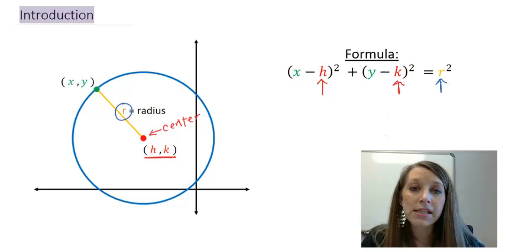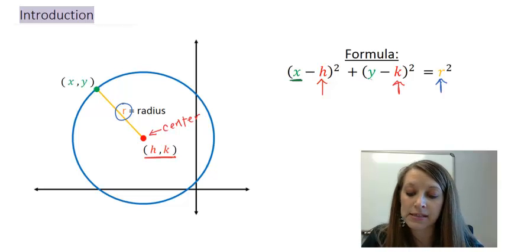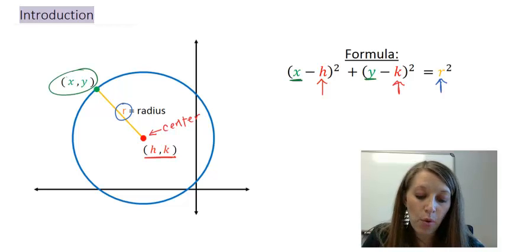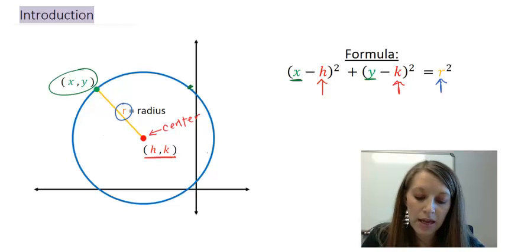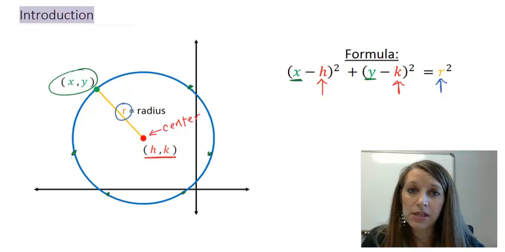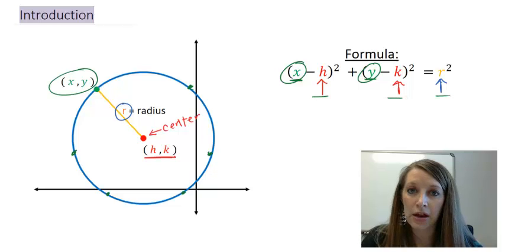Now, what are x and y? x and y are just generic points on any circle. So 99% of the time, you are just going to leave these as x and y. Just note that these x and y stand for any point on the edge of the circle. So I have it labeled as this one over here on the top left, but really it's any point around this circle here. But again, most of the time when we see it in the formula, it's written as just a standard x and y. We have numbers put in for h, k, and r.